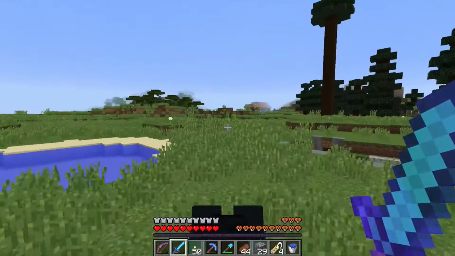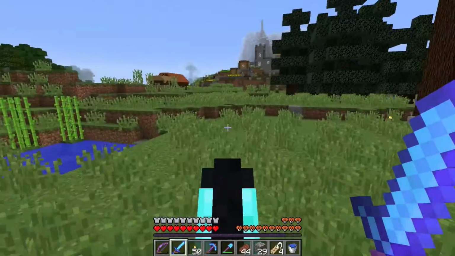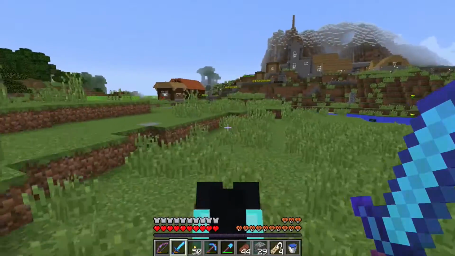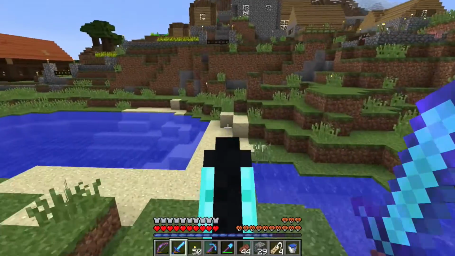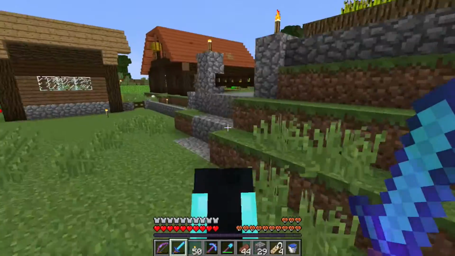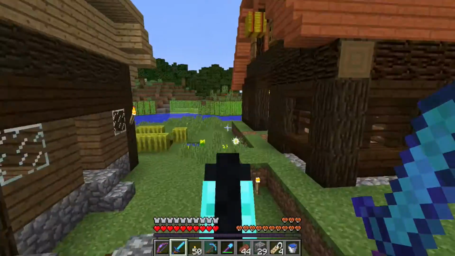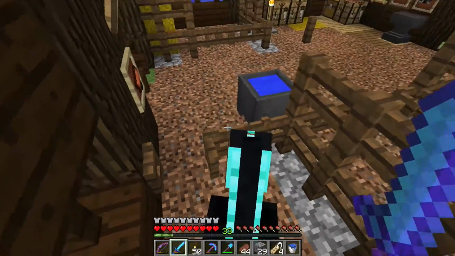It's a nice wide plain here, and there is our home off in the distance. That was quick. Yeah, not far at all. Okay, so we've got 2 pumpkins. We're going to plant them over, and in, close out.